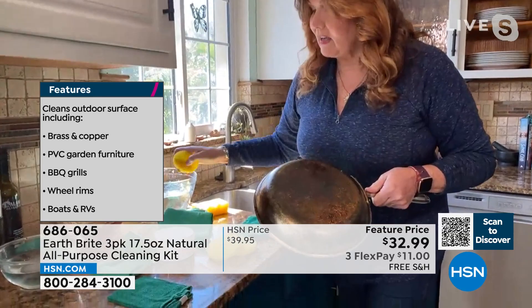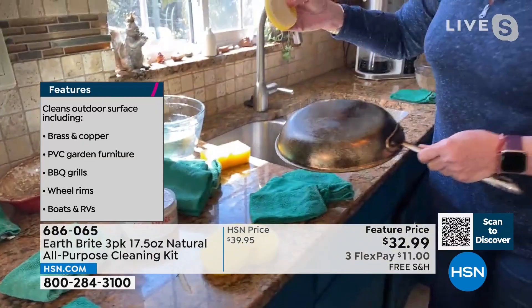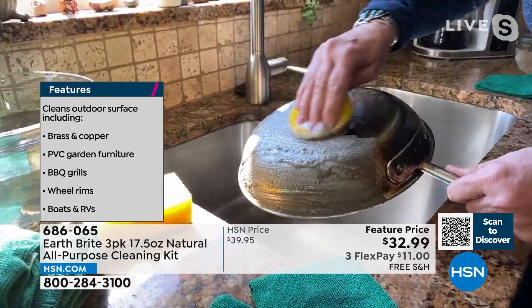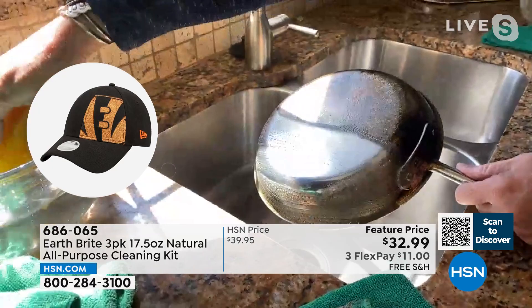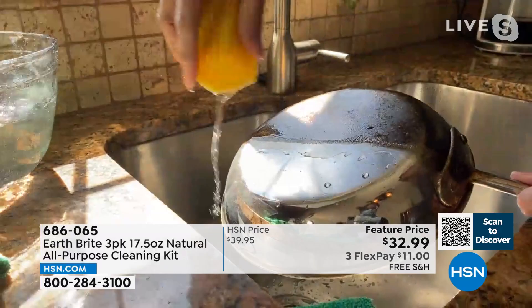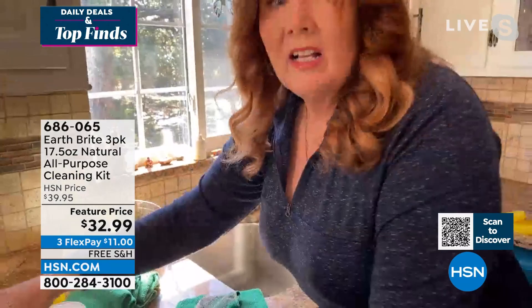You just rub it into that clay cake — you can see I barely make a dent in it because it is so concentrated. I'm going to bring this right over the sink. It's not magic — you might have to do a little bit of scrubbing. But honestly, a little elbow grease goes a long ways because that ultra-fine clay really does cut through even the baked and burnt-on grease. Let me give this a quick wipe, and then I'm going to show you with a little drizzle of water what we're famous for. See the sheeting action as the water drips off? We not only clean, we clean, polish, and protect. Look at that shine. It cleans, polishes, and protects — the water beads up, meaning your surfaces are going to stay cleaner longer.